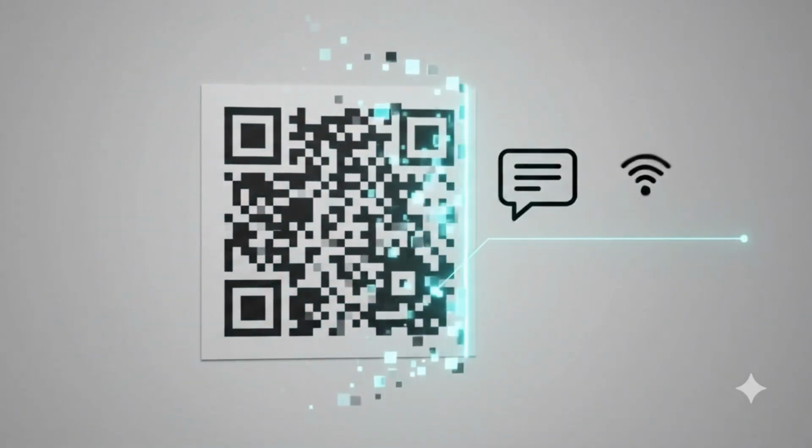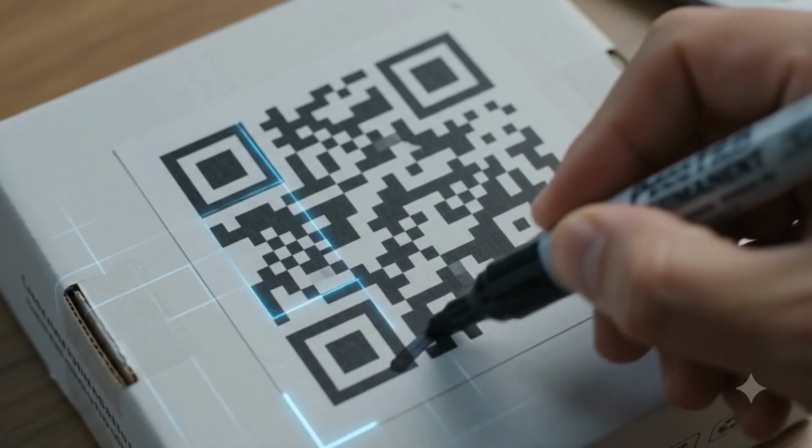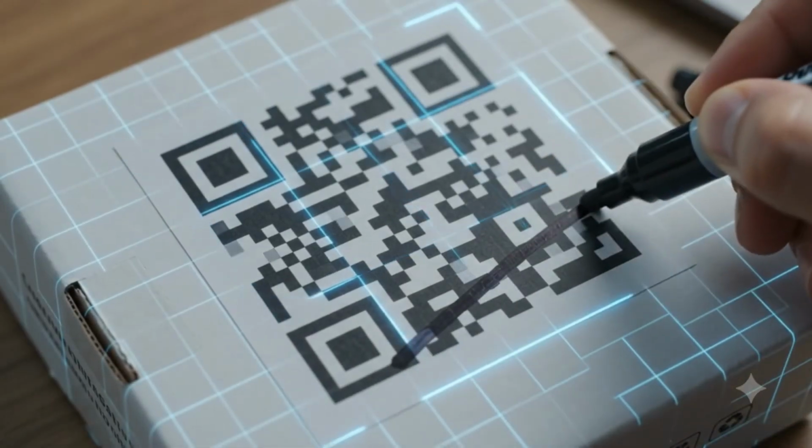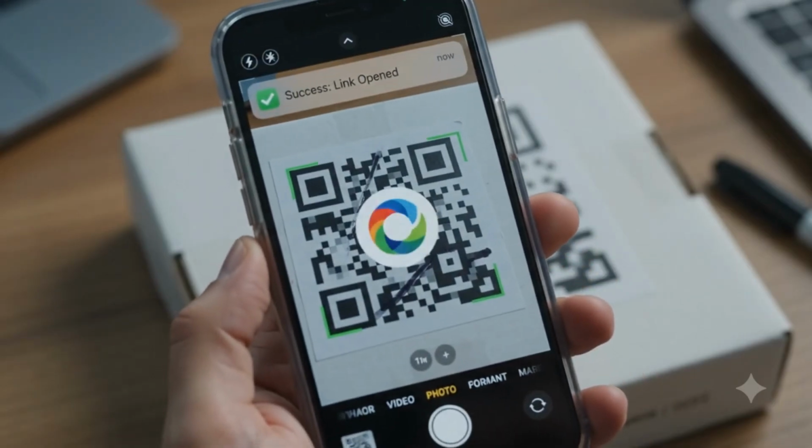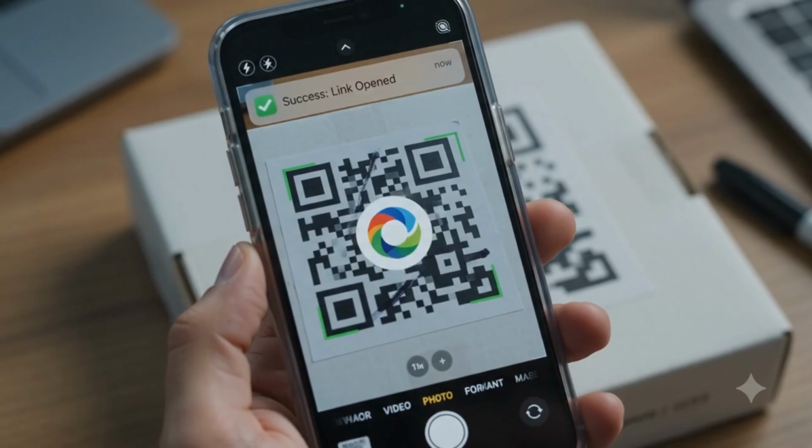Now, one of the most impressive features of QR codes is error correction. You may have noticed that some QR codes still work even when part of them is dirty, scratched, damaged, or covered by a logo. This is possible because QR codes include extra information that helps restore missing or damaged data. This system is based on error correction technology.